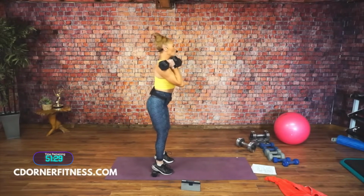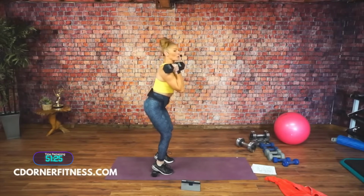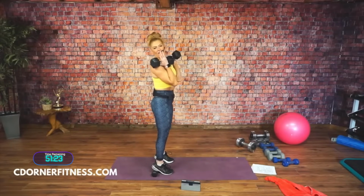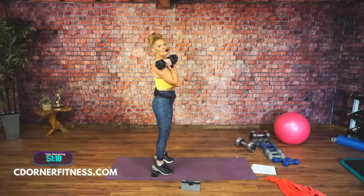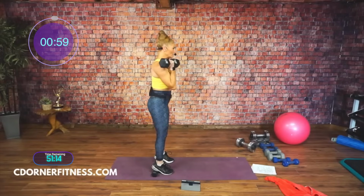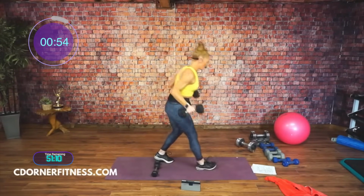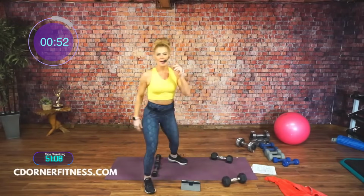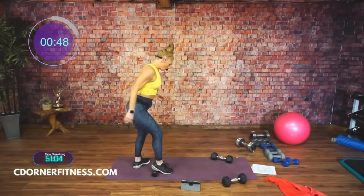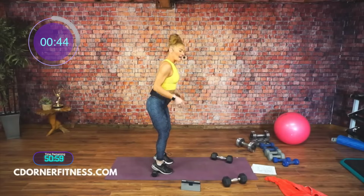Okay, from here, going down and coming back up. You're going two and two, abs are in. Are you ready? Hey, Jen. And let's go. Down, up, down. Good. Up. Now, listen. Keep going. Maybe only go halfway down if you find that when you go down, you feel any tension, pain in your knee, any pinching, anything like that.